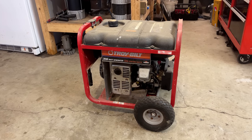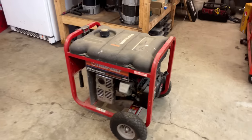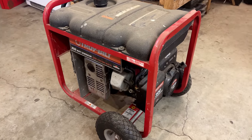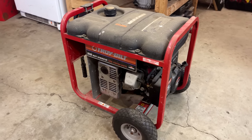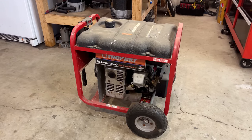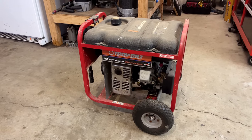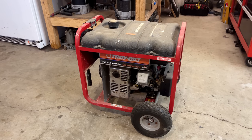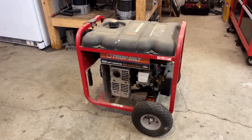This was given to him as payment for a job he did, and he was told the engine ran and it made power. Anyway, fast forward to the next power outage, he started it up, connected it to his house, and found there was no output from this generator. So, I think he put it in the corner. It's been, I think, a couple years since it's been started. So I think I'm going to start there.